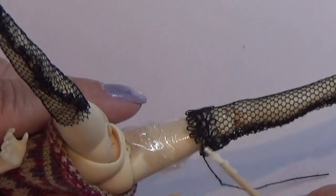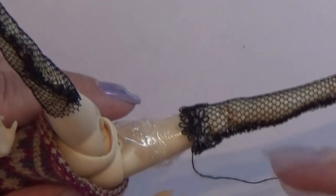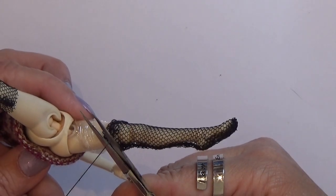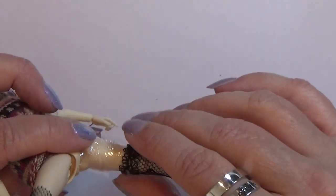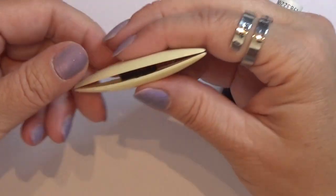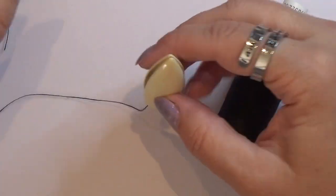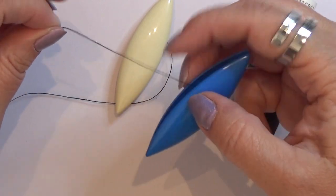I'm putting a tiny bit of the glue on the last string here and let it dry a little before I cut it off. If you don't know how to make orchis, this can be quite hard and difficult to see from this video, but I'm going to try anyway.